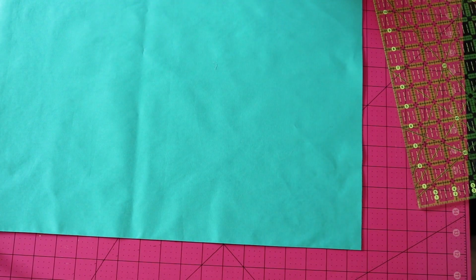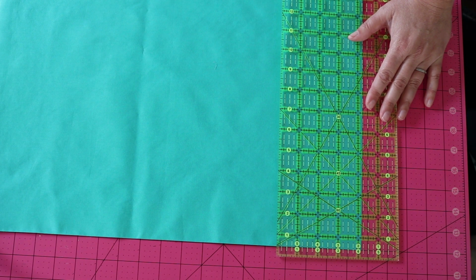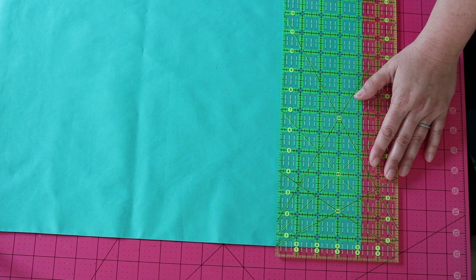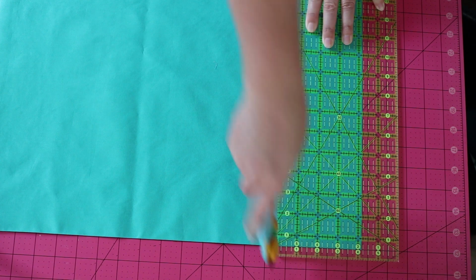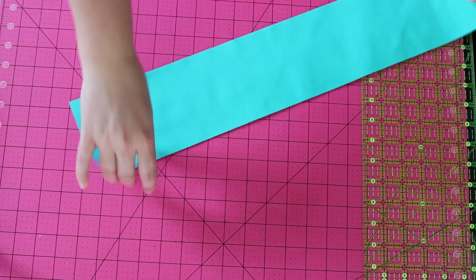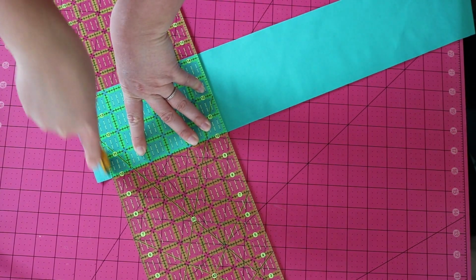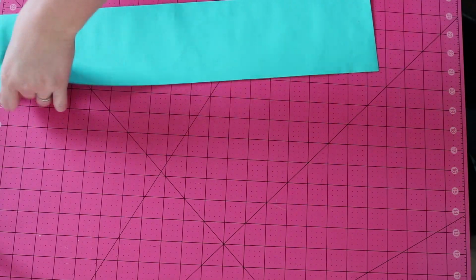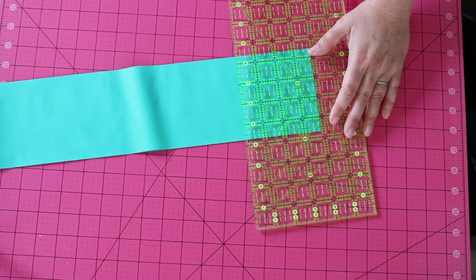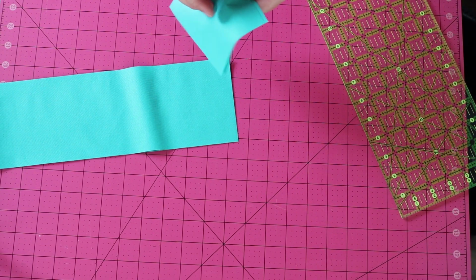Starting with my beautiful Cozumel blue from Art Gallery Fabrics, I'm going to cut a 4 3/16 inch piece, and 3/16 is between the 1/8 and 1/4. And I need one nice big square from this. So I'm gonna cut and then subcut into 4 3/16 inch. 4, and then between the 1/8 and 1/4 inch line on this ruler. There we go. Keep one, scrap one.